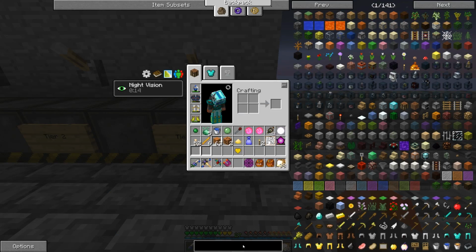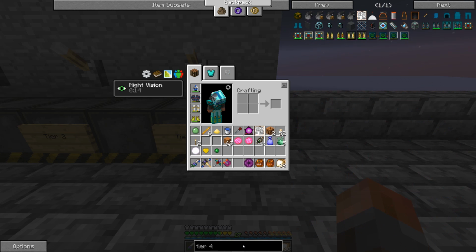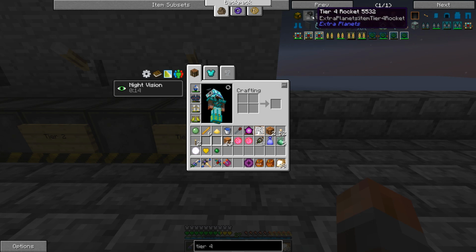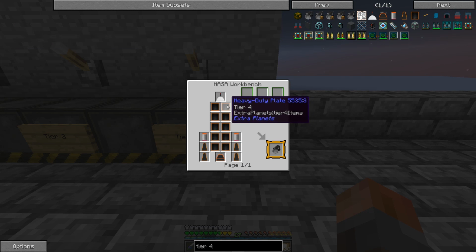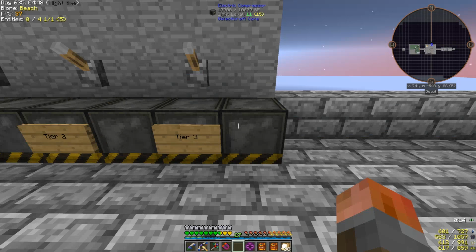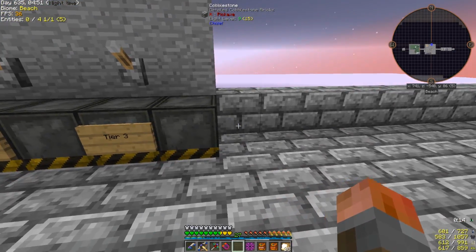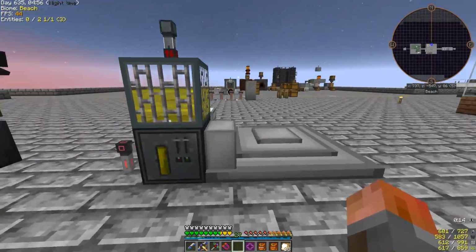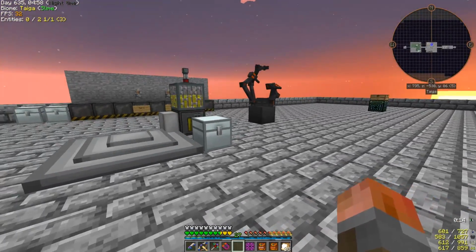Let's just have a look at tier 4 rocket. Tier 4 will take us to Mercury, and Mercury is the blocker to A2. So after that point, I may not go much further until we need to. Heavy duty plate needs compressed carbon, and carbon ore is the thing on Venus. So that's pretty good. I'm going to need more of these machines. They're pretty troublesome to make, but once we get into auto crafting with AE2, that will go away.